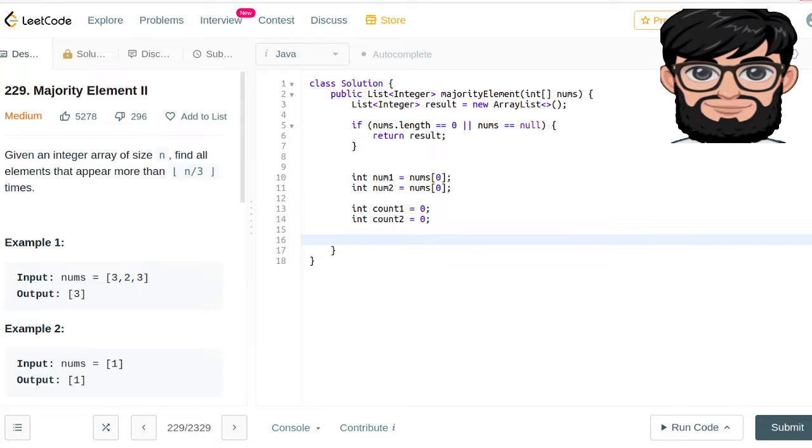Yes, and the main logic for why we are doing it with only two numbers is that it is not possible to have three answers in the solution.